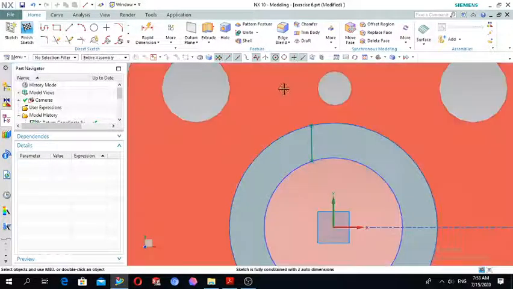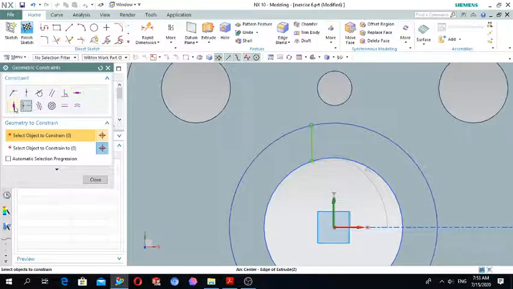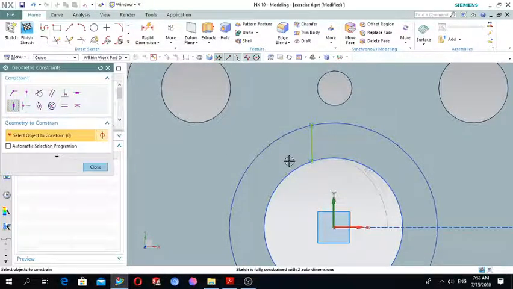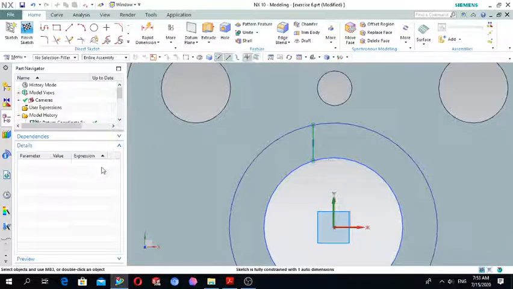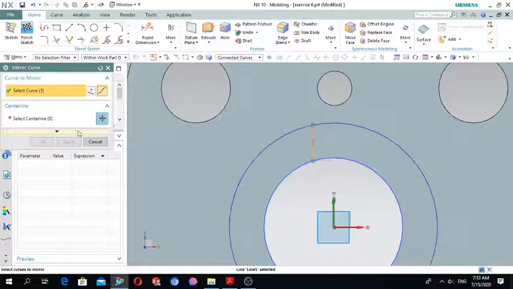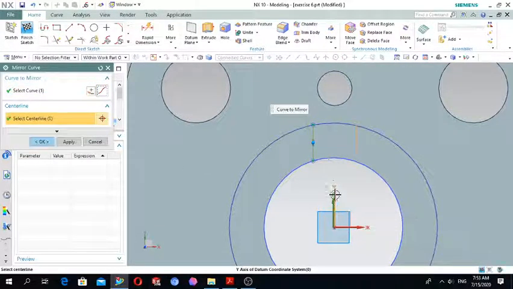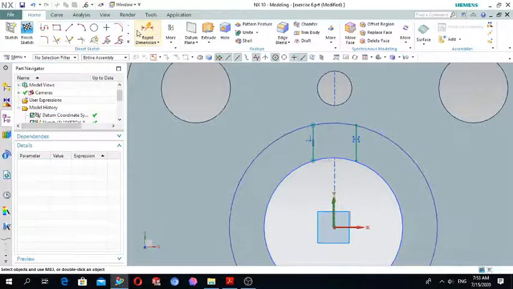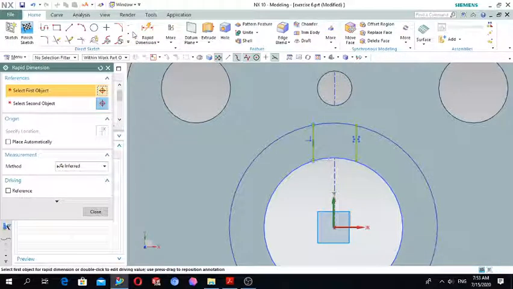Okay, let's check whether it's vertical or not. You see here, using the geometry constraint, make it vertical, and make a mirror along this line, and the distance was 10 mm between these lines.